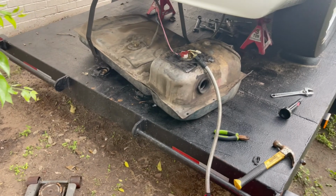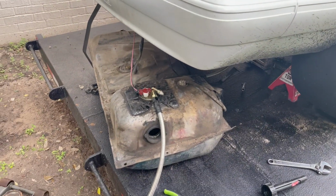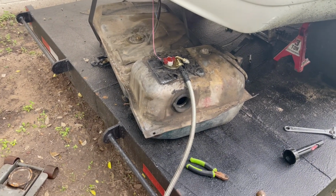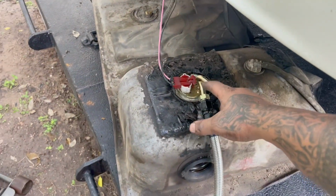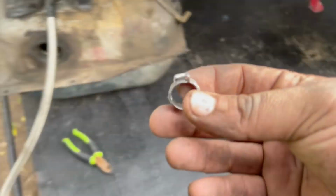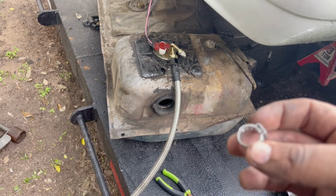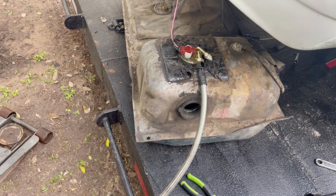All right, guys, I didn't get to take a video, but I'm gonna go ahead and post a picture of what happened. The clamp which came with this hanger, the aftermarket hanger, had some clamps on the S hose, which were these. It came loose. So I went to an old school twist-on clamp. It's working good. Turn on the car.